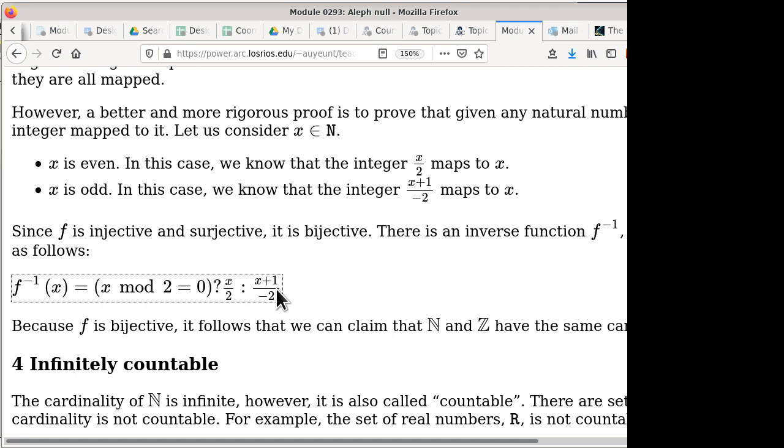So it's a two-way street. Okay, both of these functions are bijective. If you give me a natural number, I can find the integer that corresponds to the natural number. If you give me an integer, I know which natural number it maps to. Do we have any questions about the relationship between natural numbers and integers? So we good with that?